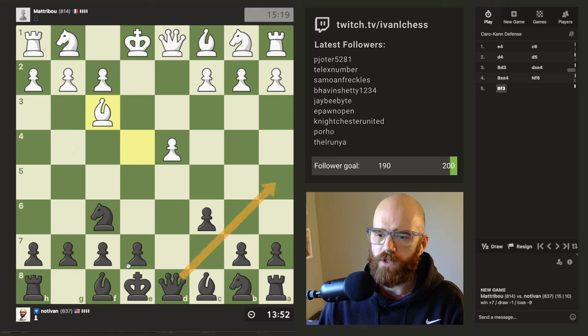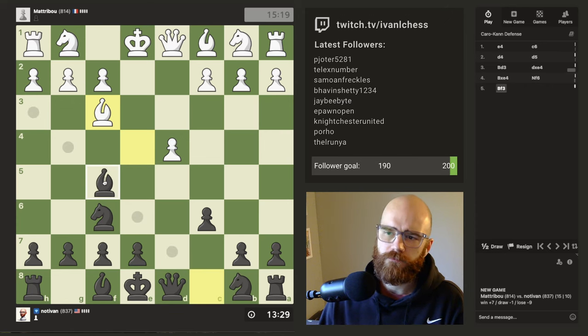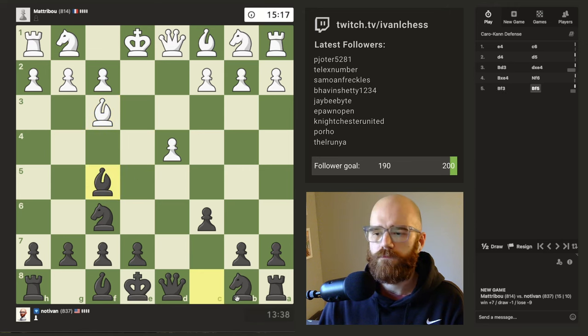Do have a useless check here. I need to get my light square bishop out, but I just don't want to put it on d7. And e6 is just such a lame square too. I guess f5 is kind of a forced move here. The nice part about him going f3 is he can't really develop his knight to its natural square. So I'm actually just going to play f5 here. This seems okay.